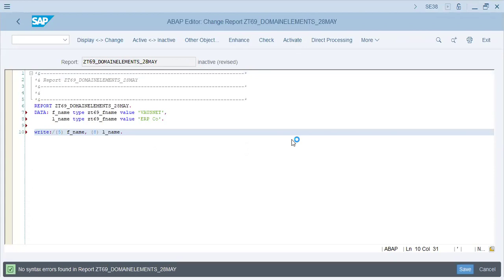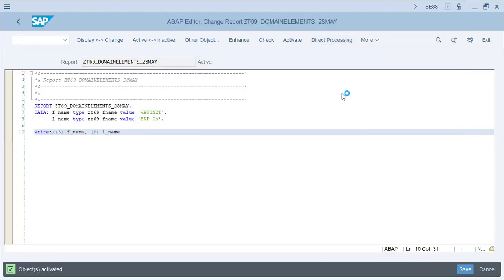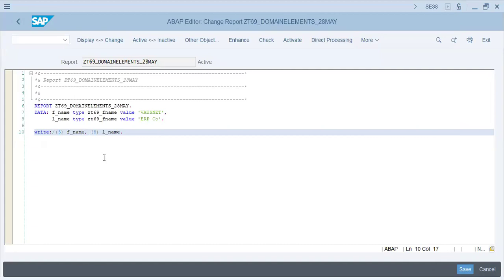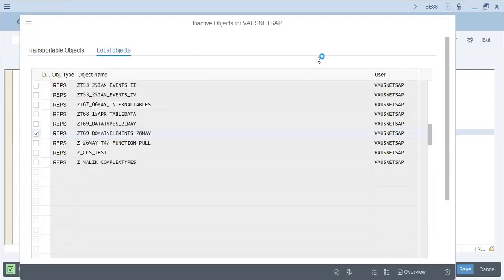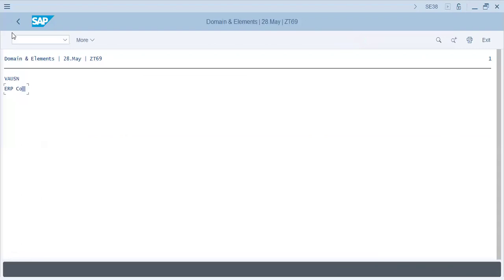Activate. Okay, wasn't ERP company because we didn't give a space over here and a break. That's why. Activate. Direct processing. Wasn't ERP company.